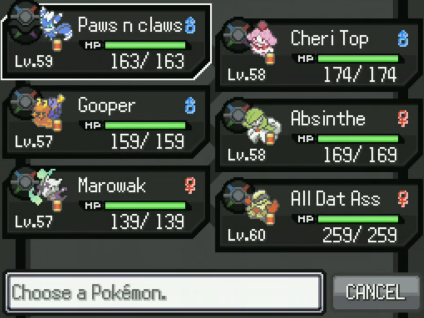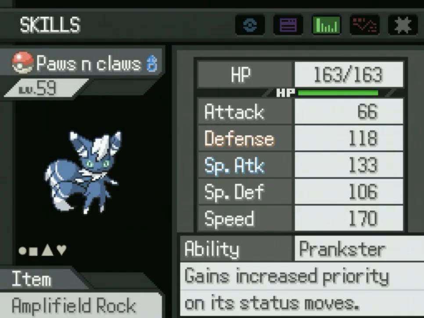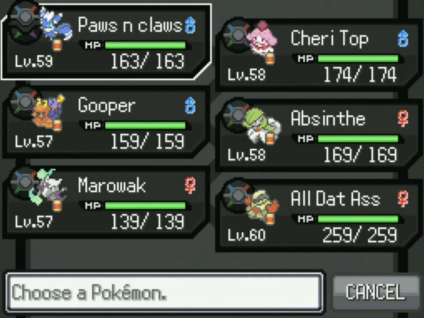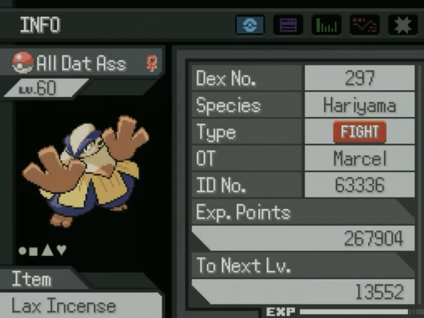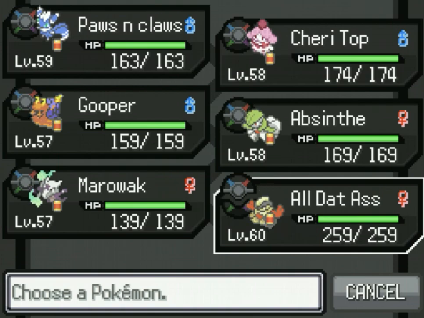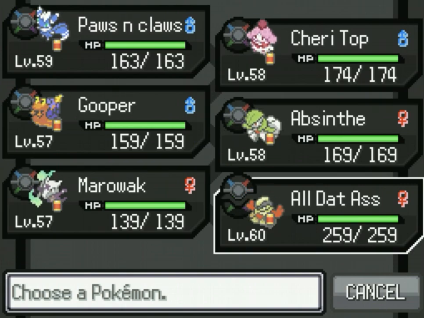So I decided to put Paws and Claws up front with an Amplified Rock to try and set up Light Screen and then Misty Terrain if I'm lucky enough. I doubt I'll last that long, but we'll give it a try. All that ass might come in then, and I think it's worth a Fake Out, actually. Didn't do anything, did it? I want to try and use Knock Off, though, to get rid of that Leftovers. But I don't know how the rest are going to take it out.